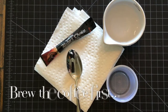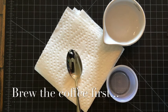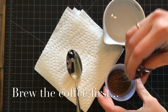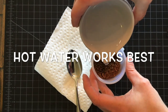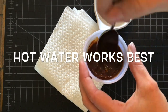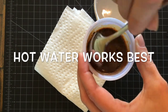Now before I get started worrying about my sketch, I'm going to brew the coffee first so that it is ready. I'm going to take my instant coffee and dump it into a small cup — it doesn't have to be a plastic cup, it can be any container that you'd like. You can even use a paint palette. I'm going to pour slowly my hot water into the cup. Less water is better. Then I'm going to mix it with my spoon. Because it's instant coffee, it's going to start dissolving, and this is better because you don't want all of those coffee grinds in there.